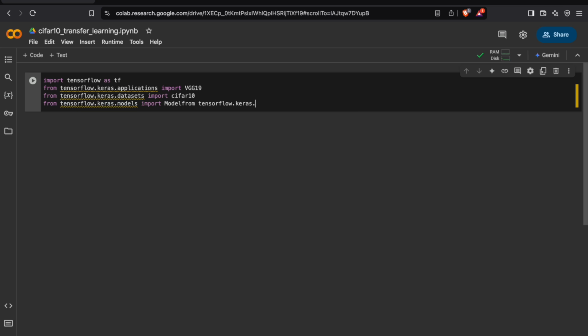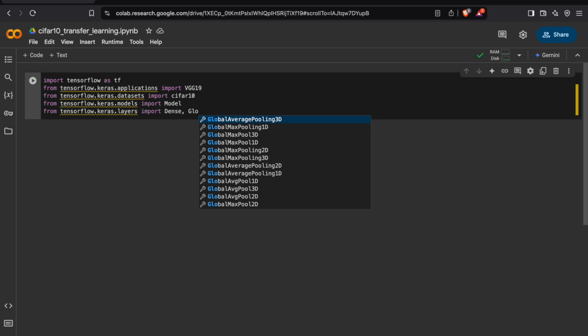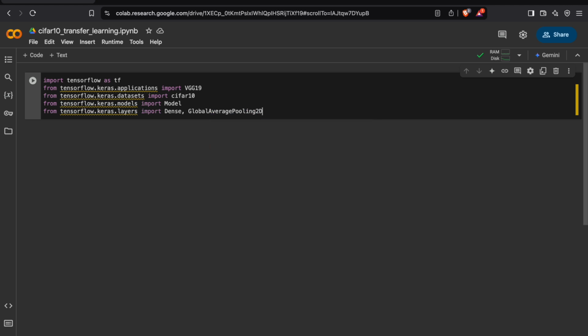The next thing I'm going to grab again from TensorFlow, the keras, is going to be our layers. Now remember that we were building our own output layer or our fully connected layer, and for that I will need layers to do that. So I'll import Dense, Global Average Pooling, and I also need some Dropout to control overfitting.